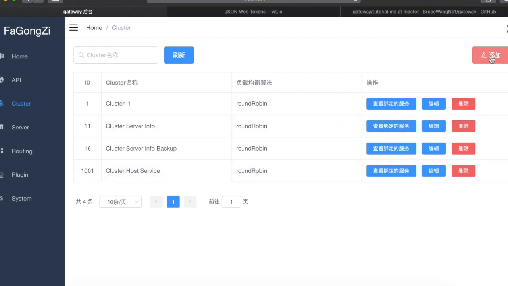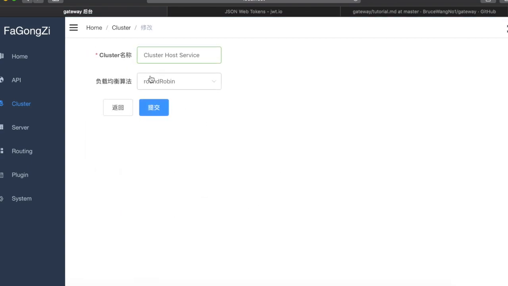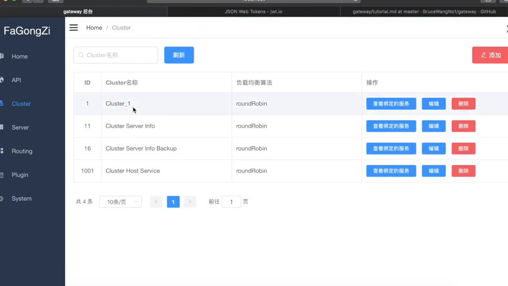You just click here, add one cluster, and you will be directed to this page. You just name it cluster host service. Name it whatever suits your need. It doesn't matter. And this is the load balance algorithm. Currently there is only round robin. In the future there may be other load balance algorithms. You click submit, and it will take effect.